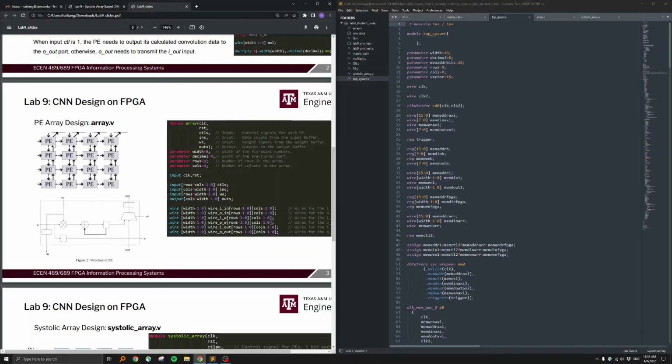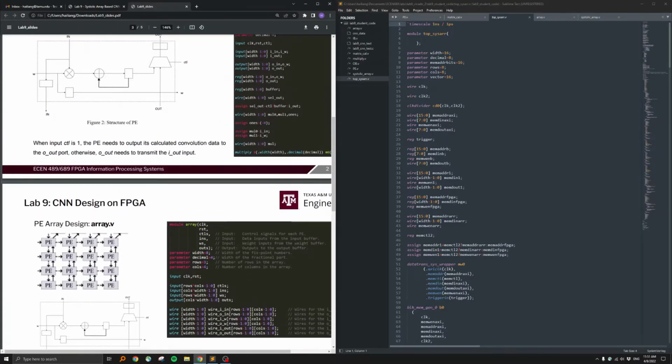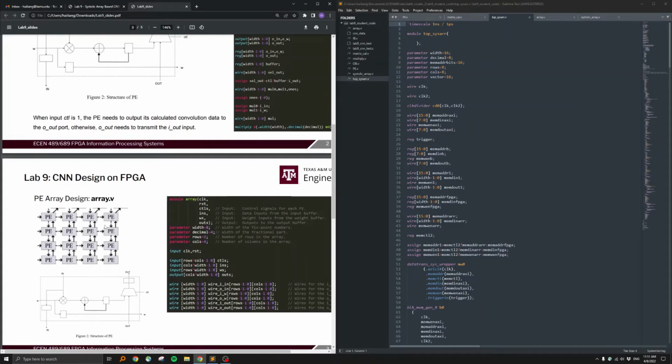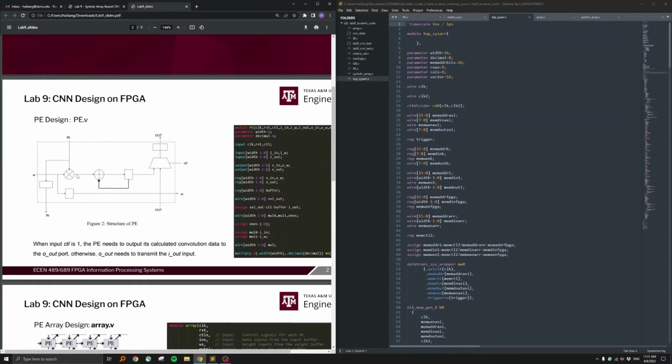We have all the instances of the PE ready, and you need to make the connections between them. This is very similar to what you did in lab 8. Then let's go further down one level, and finally you will also need to implement the PE by yourself. The diagram is listed in this figure.